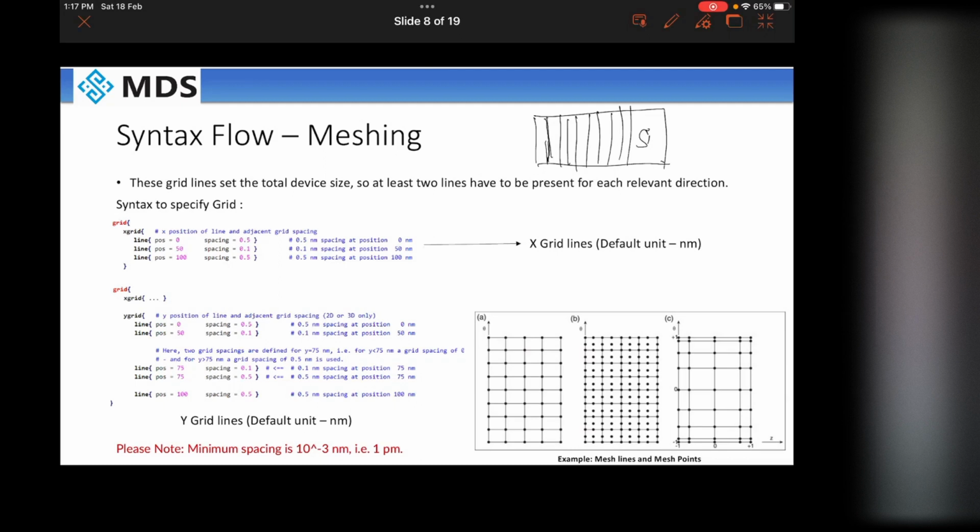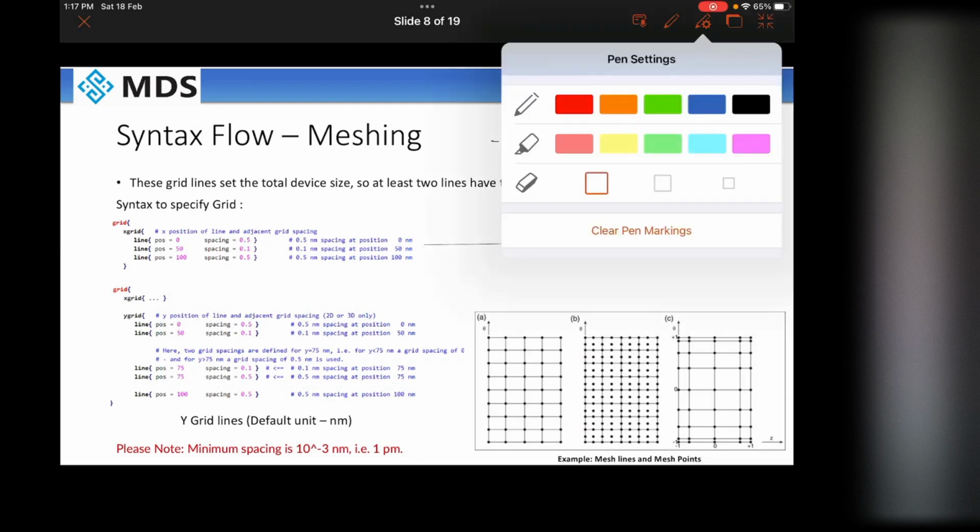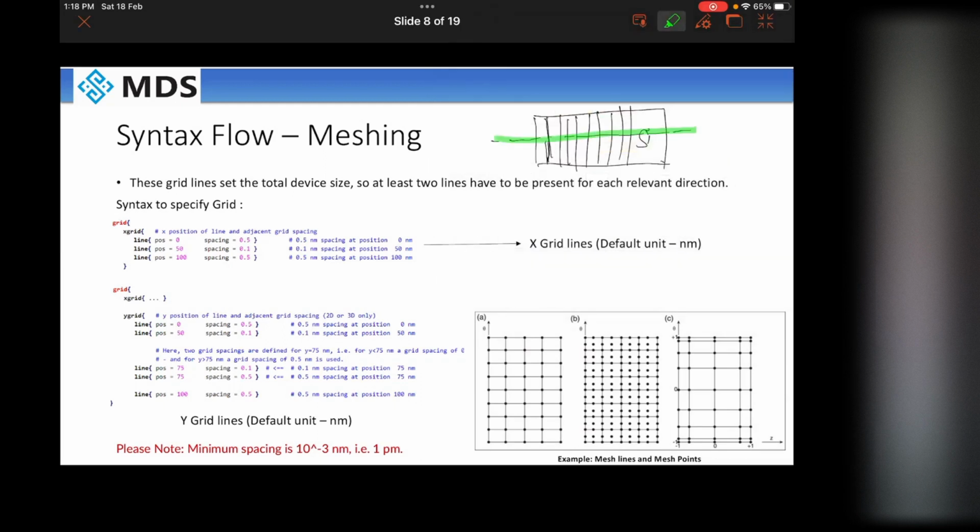Because a dense mesh will create more points at a specific region. So I'm just drawing a cut line here with a different color. So here, like this. What do you think, where should we have more points?